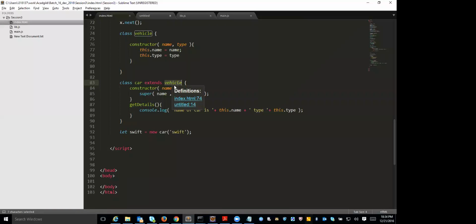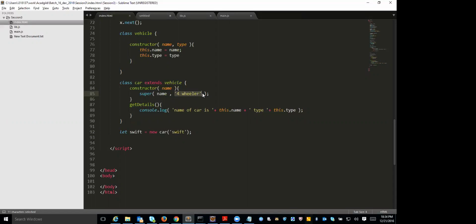How do you create an object of the parent class or any class? By calling its constructor function. So the same thing super will do: super will call its constructor function. This constructor function accepts two parameters, name and type, which I am passing from the super function. Name is what I am passing from here while creating the object, and this type I just hard coded from there itself.